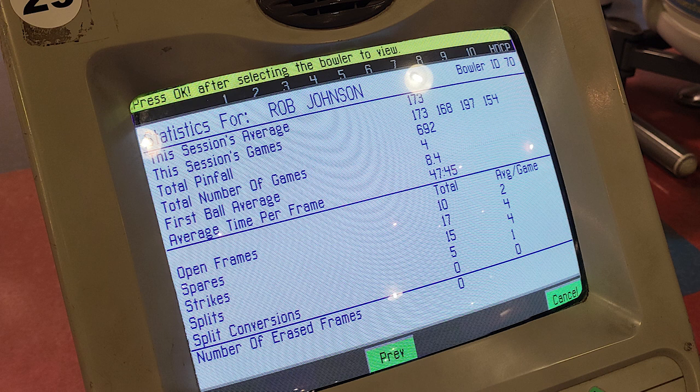We got done with just under 700 for our first four games — not awful, pretty happy with the result. Did a little practicing afterwards. Unfortunately got a blister — going with 13/13 didn't work, my middle finger swelled up pretty good. We're going to re-drill those to probably 27/13. One success I found: turning my fingers a little bit gave me a little more strength to throw the ball harder. Some of the equipment I didn't get to throw because there wasn't enough oil out, but I'm pretty happy for the first time doing two-handed in league. This is day one of bowling full-time this way.